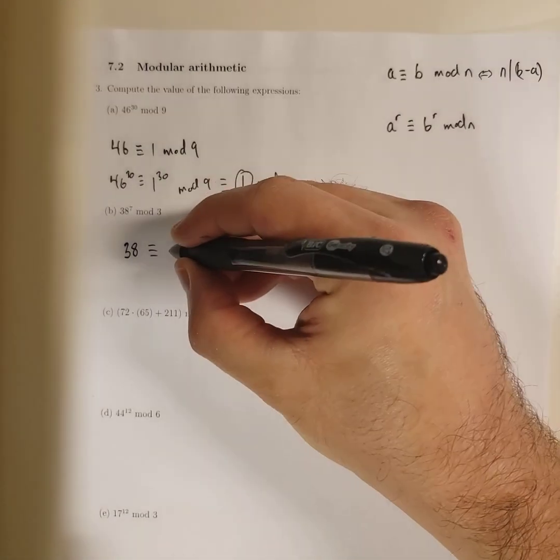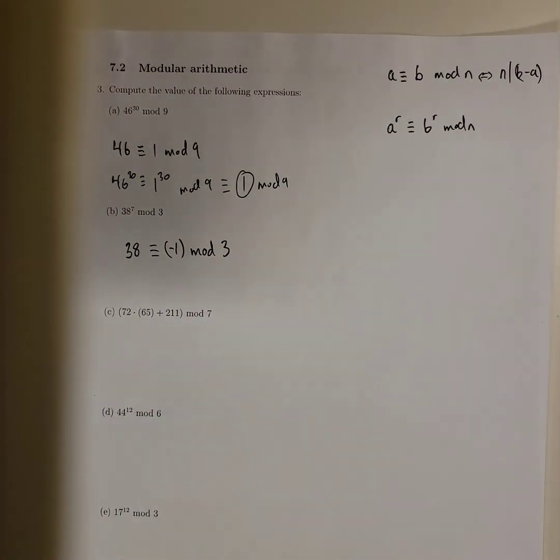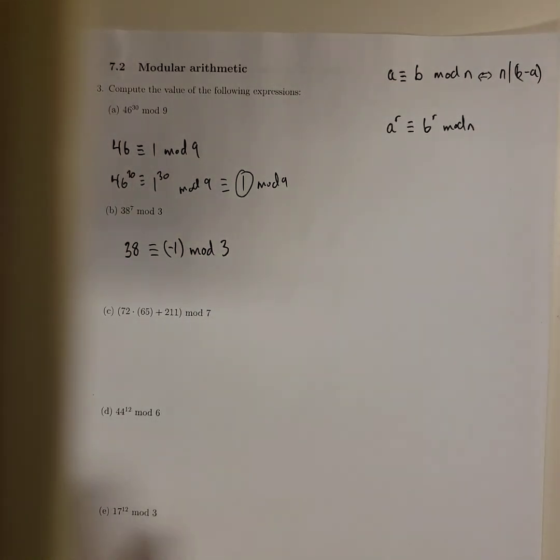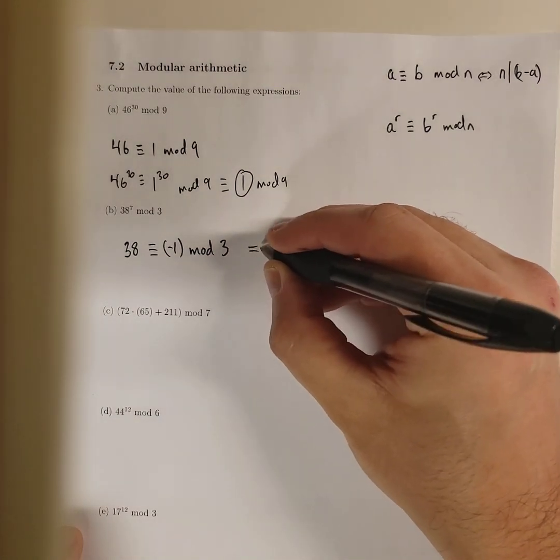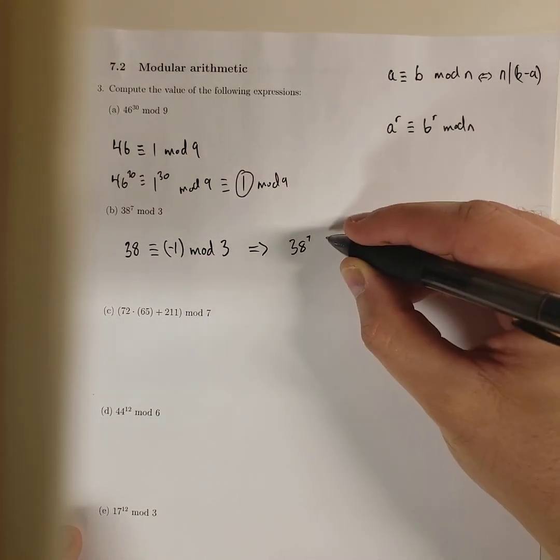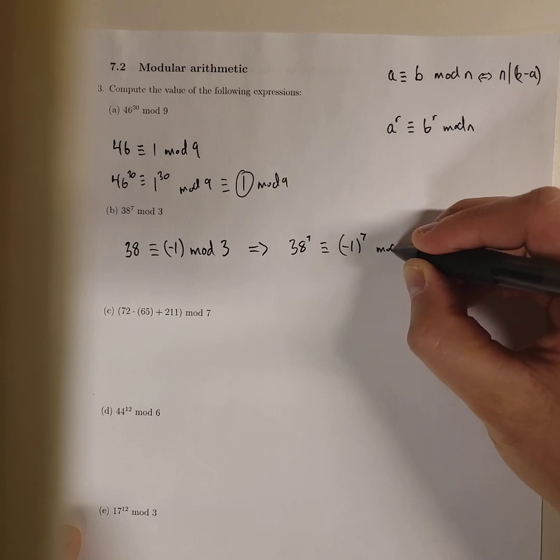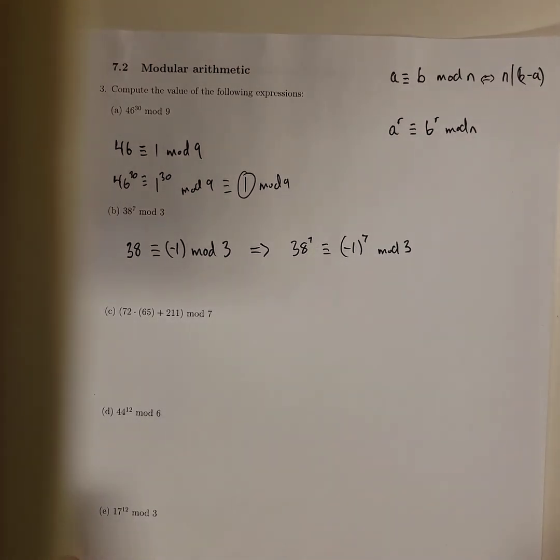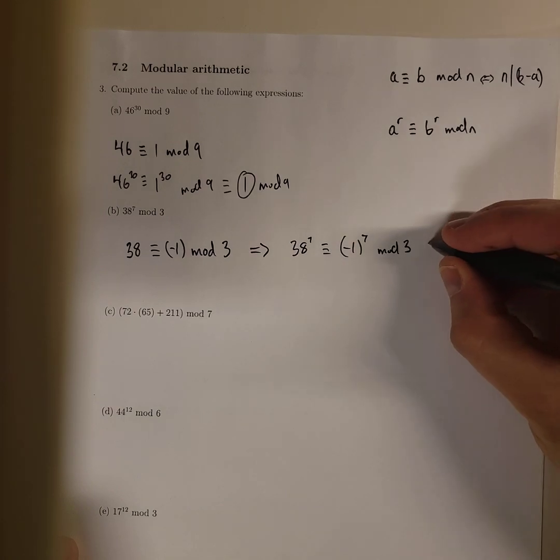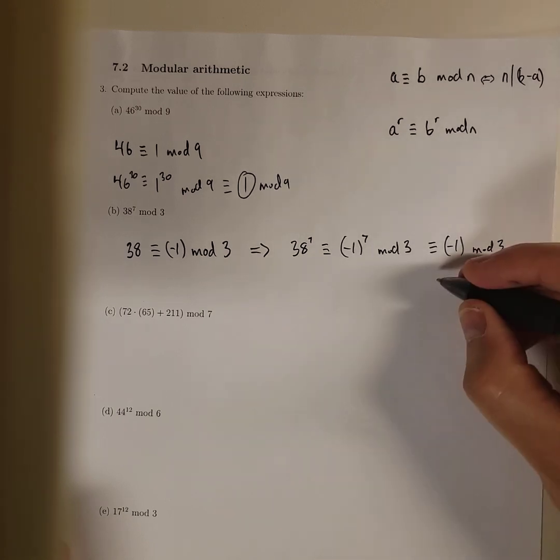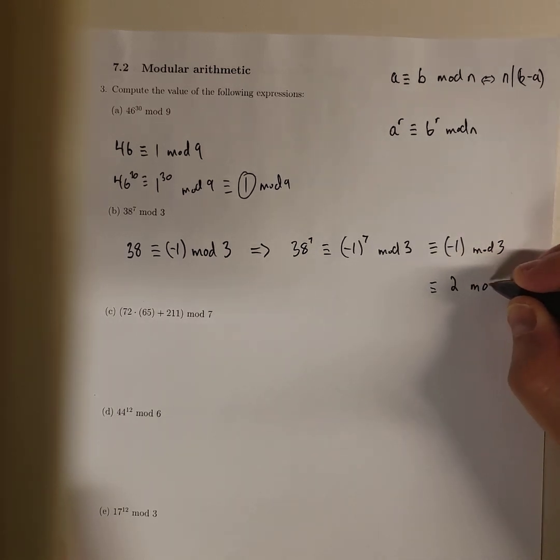But you could go further and say it'd also be congruent to minus 1. Notice that if I take the difference between these two, I get 39, which is divisible by 3. And that's a better number to work with, because just like taking 1 to a power, taking negative 1 to a power is just as easy. So 38 to the 7th power would be the same as minus 1 to the 7th power. But minus 1 to the 7th, since that's odd, would still be minus 1. And then you can pull that back to being 2. So you do get a remainder of 2.